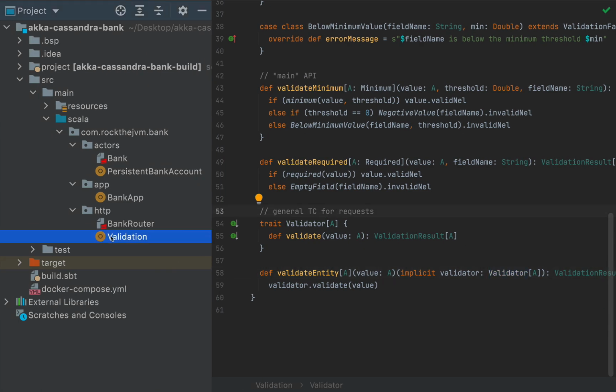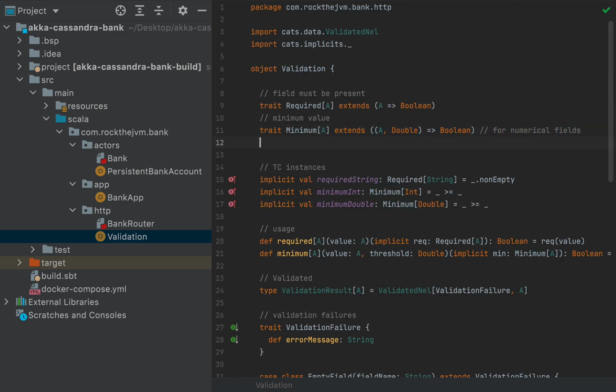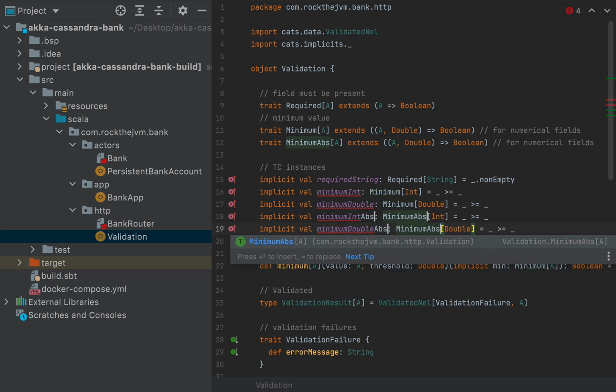So here under the validation type, I'm going to define another type class. I'm going to call this MinimumAbs, for minimum for absolute value. And I'm going to copy these two, and I'm going to run some type class instances for MinimumAbs.